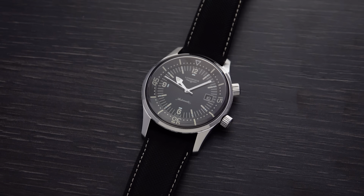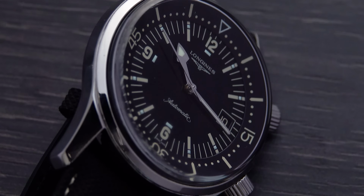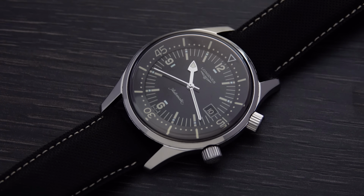For mine, I'm gonna go for a little bit more of a modern angle, which is a watch that not a lot of people talk about, but they should. It's the Longines Legend Diver. Here you get two choices of case sizes, either 36 or 42. Comes with a great minimal black dial, inner rotating bezel, which is a great feature. You got the twin crowns there from the compressor case. This also comes with 300 meters of water resistance, so it's a really, truly capable diver.